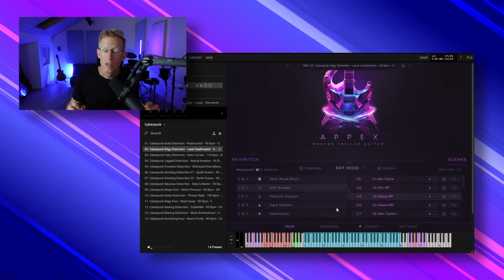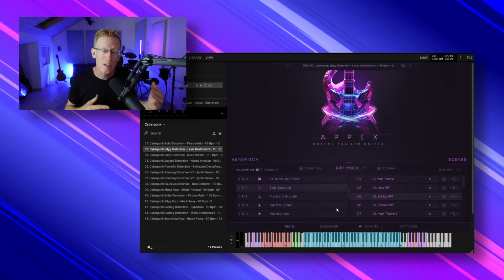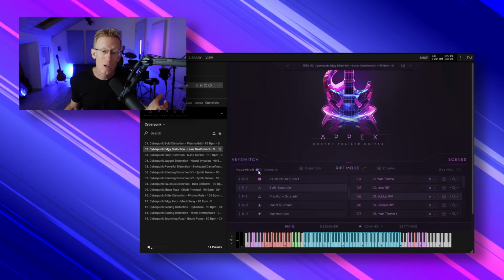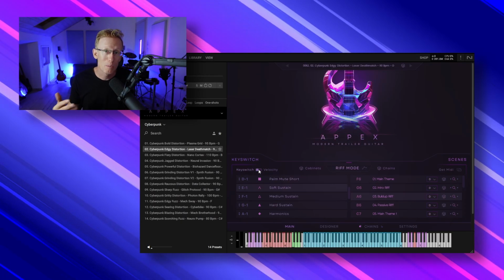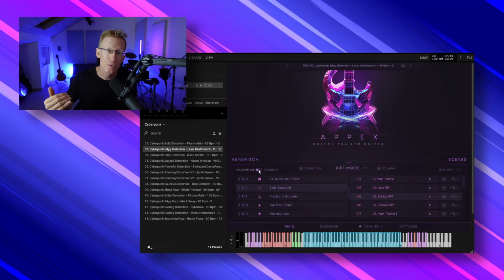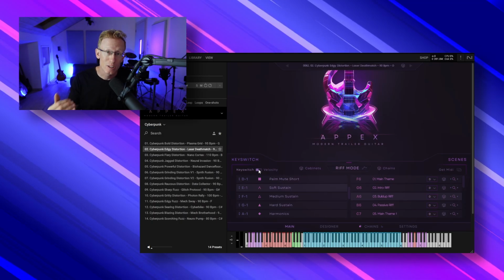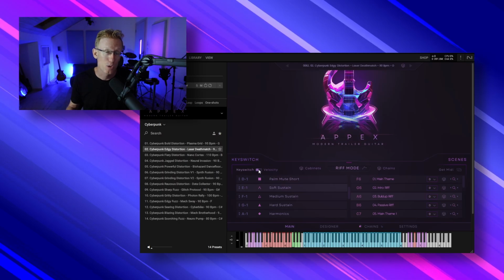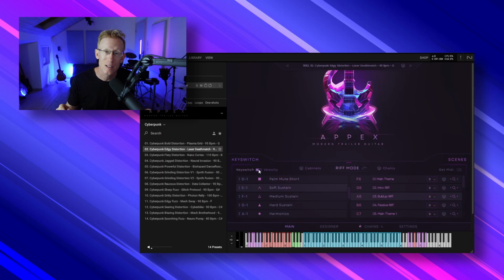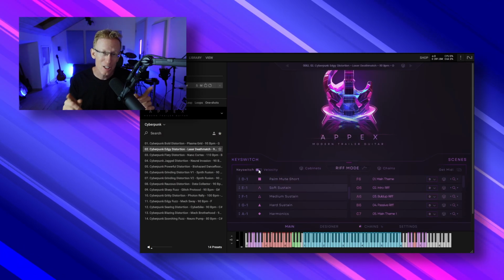So there are a few things that you need to know about this library. There's a lot of depth here. And right now we're on the key switches, and we can use velocities instead, so that every time we play any notes, we will be flicking through different articulations depending on the velocity. So you can do that as well. All that information is in the user manual. And they actually talk about that also in their very comprehensive walkthroughs.